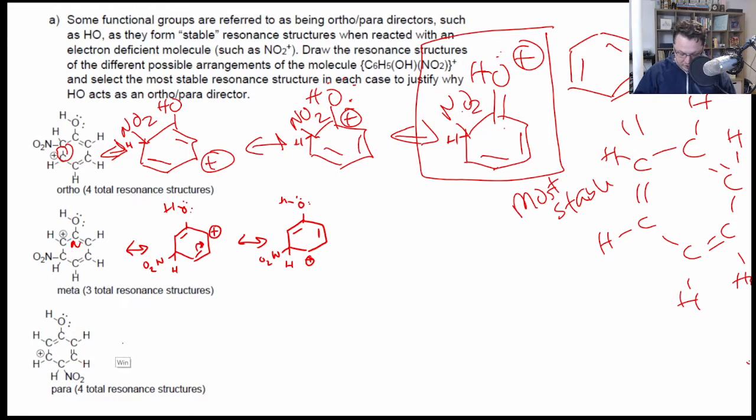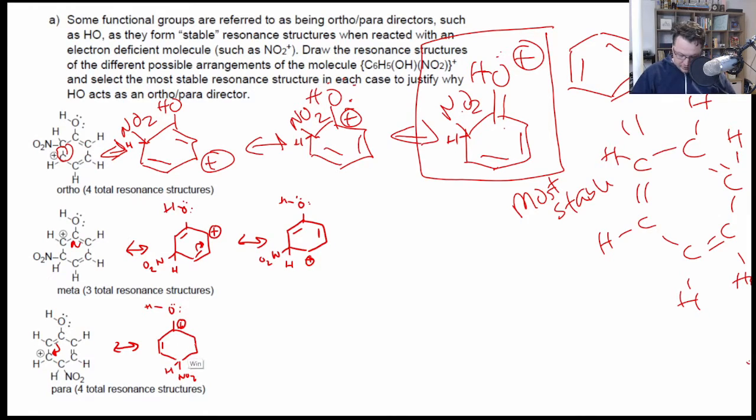But now, if we go to the para example, again we have our positive charge right here. Here we have our NO2 group. We have a double bond right there. And so what we can do is again simply move that double bond in between there, and move that positive charge around. So we have this, and I'll include the hydrogen on that group just so there's little to no confusion. So we do that, and now this carbon right here has everything it needs, and the positive charge is on that carbon.